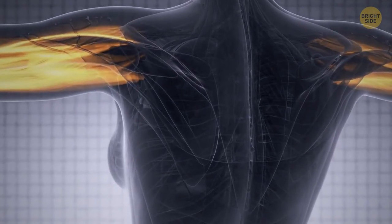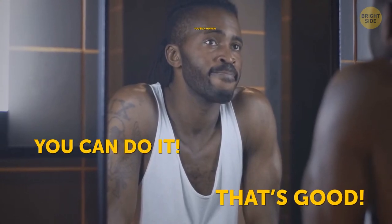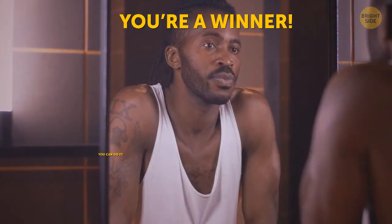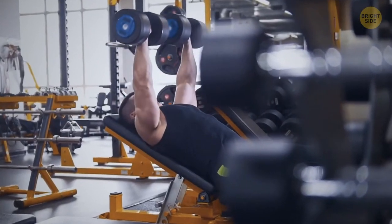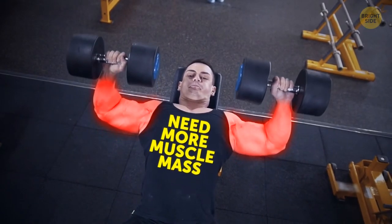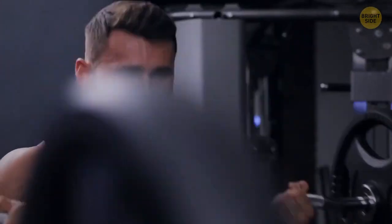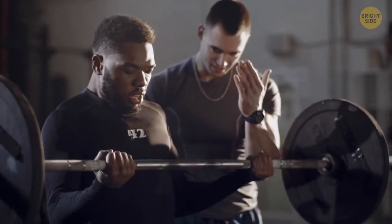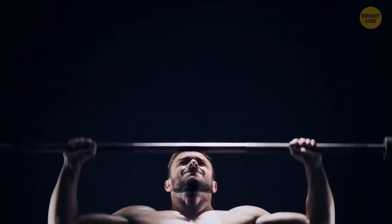You must give your body some encouragement to build up new muscle tissue. It's done by lifting weights that are getting heavier and heavier with time — it makes your body think it needs more muscle mass to deal with the challenge. On the other hand, the weights shouldn't be too heavy. If you can only do 4-5 reps, it's probably too much for you. The weight should be light enough for you to do at least 10 repetitions.